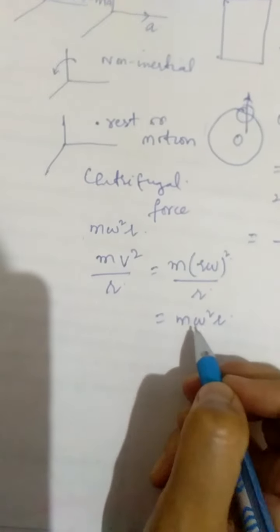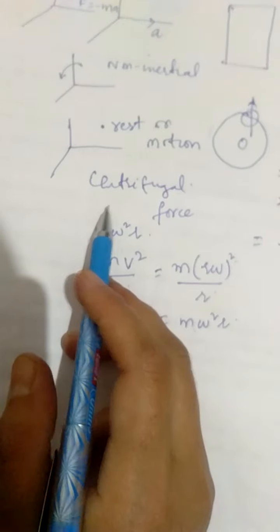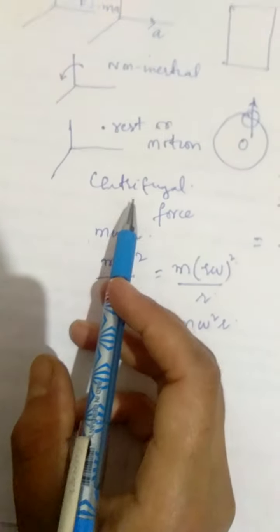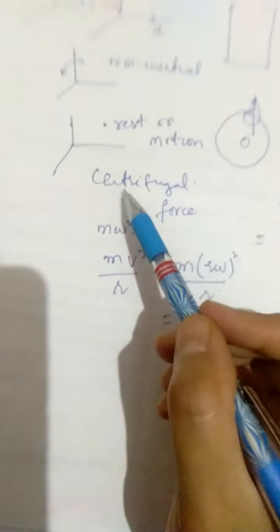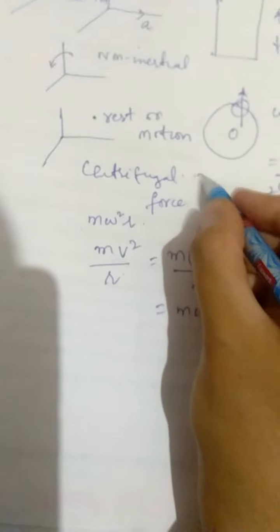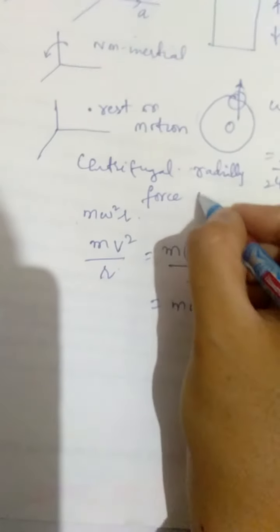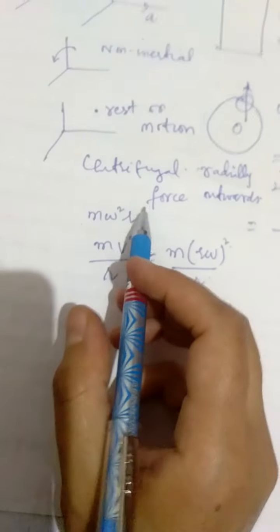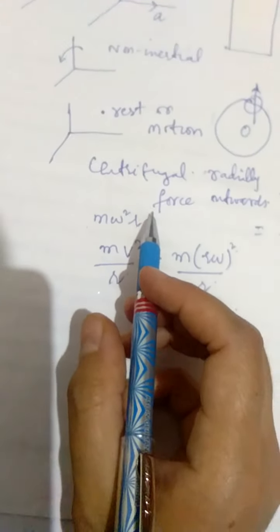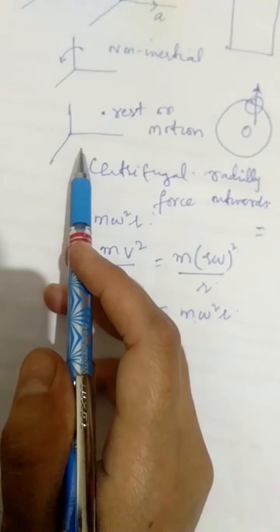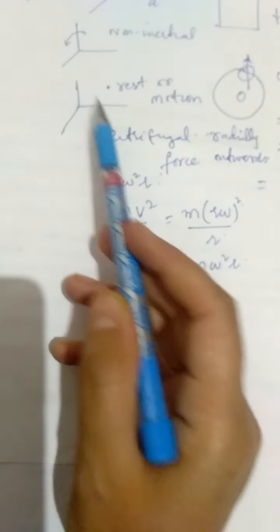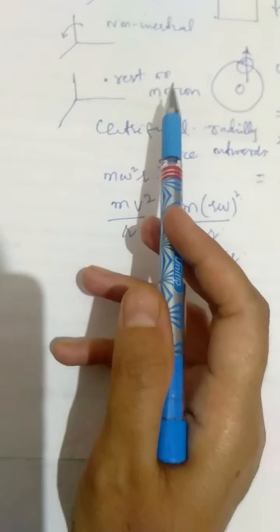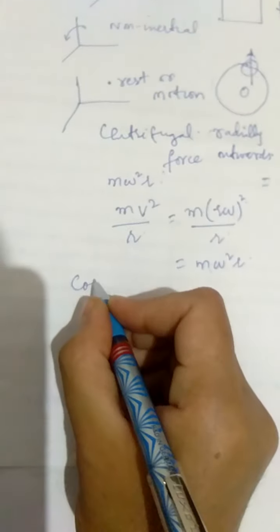So this force is numerically the same as centripetal force, but the direction of centrifugal force is opposite to that of centripetal force. While the centripetal force is directed radially inwards, centrifugal force is directed radially outwards. Right? So this is the fictitious force, again I am repeating, which acts on a particle due to a rotating frame of reference for the particle at rest. Now, let us see what is the fictitious force that appears due to a rotating non-inertial frame of reference on an object which is itself in motion, and that force is called Coriolis force.